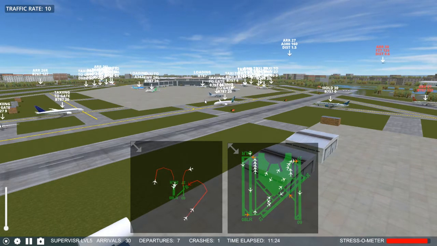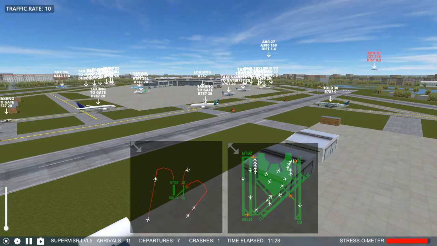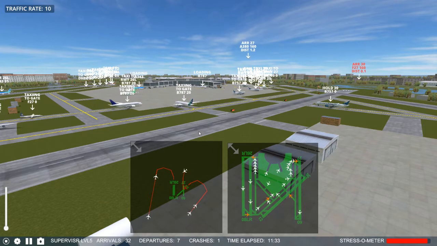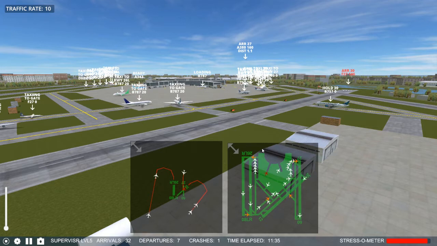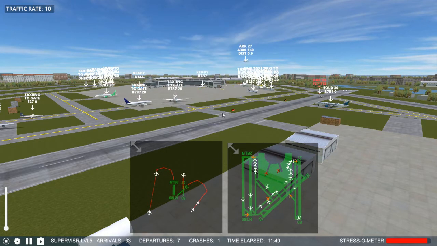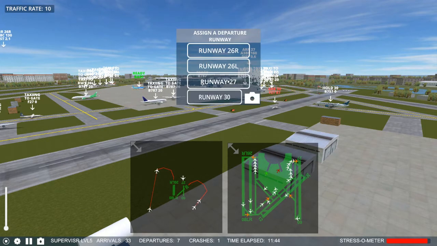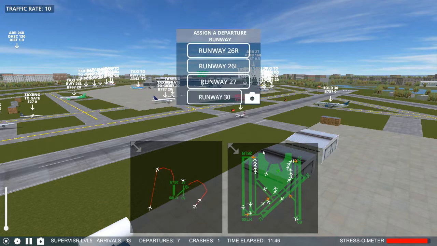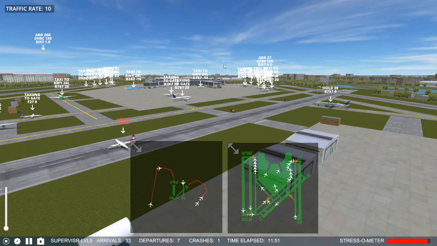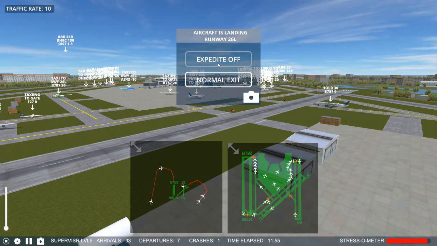Steamer flight 9-7-0, I'm going to not only return to normal speed, but I'm going to speed up, too. Lug 8-2-0, speed up. I'm not going to speed anybody up here because I need to get some planes off the ground. This is 2-6. Okay. Request taxi. 5-1-9-9, expedite off, runway 2-6 left. Lambda 7-0-6, on the pushback.